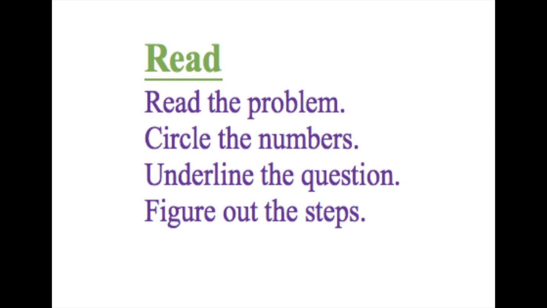First, we have to read the problem. When we read the problem, we want to do a couple of things. We want to circle the numbers, underline the question, and then figure out the steps that we need to do in order to solve the problem. These are all really important steps to start with before you move on to the next step. If you don't understand these questions, then doing the draw section is going to be really challenging.